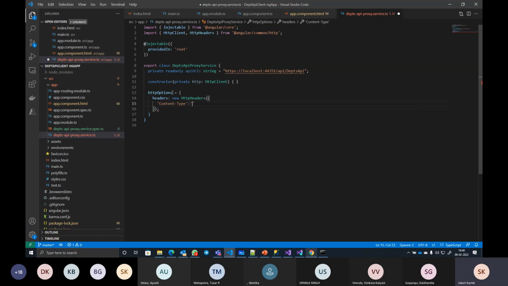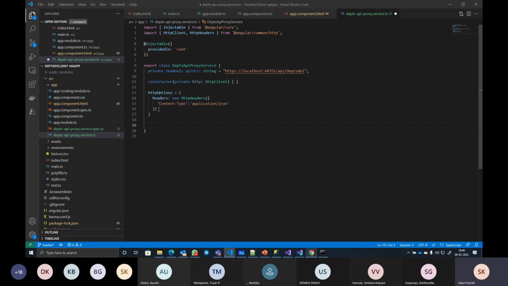assigned to what we assigned in Postman. Application dash JSON. This is a client application. So don't you think I would be required to set this also? As Postman was a client application only, which was required to set the content type. So don't you think my own application would need that as well? I have to. I need to tell what type of request is going and what type of input is going as the request body, correct?